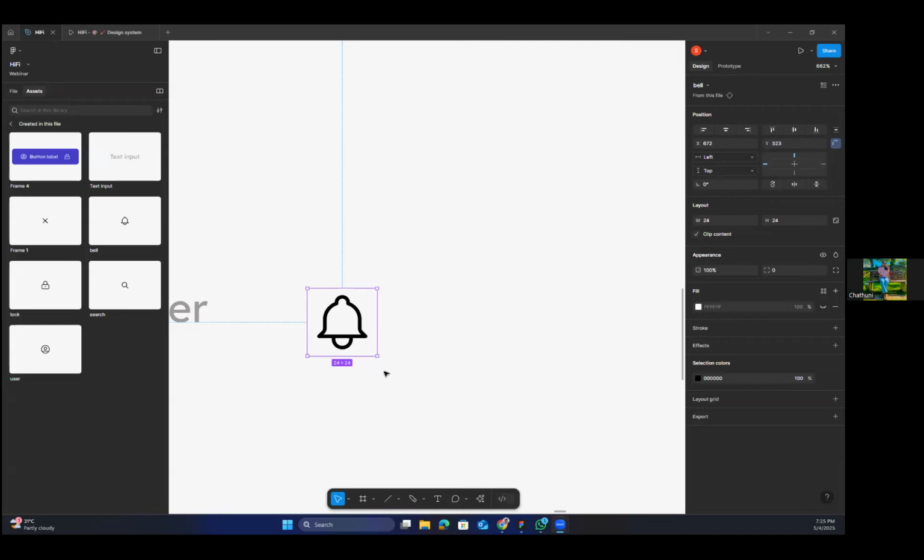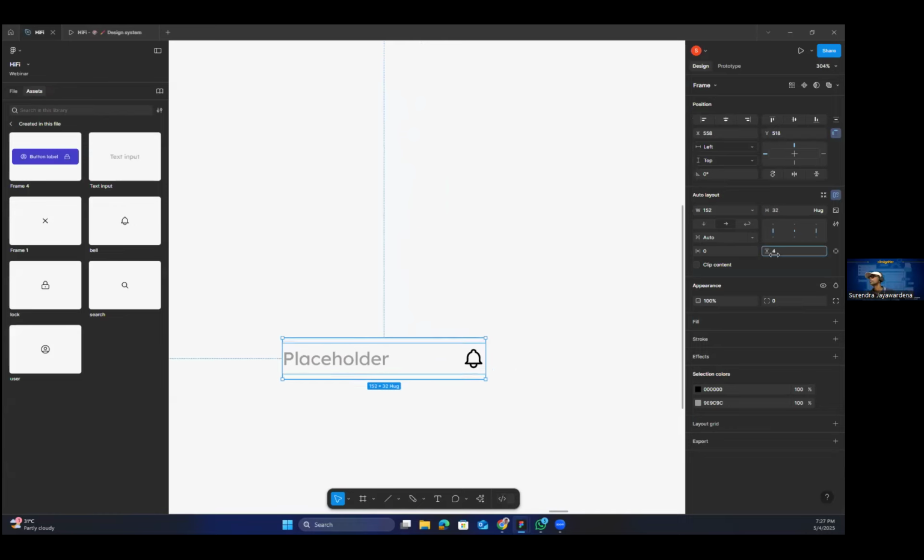So I'm going to add padding for this, let's say 8, and left and right padding 16. Maybe for the input box, we need to add a border color.